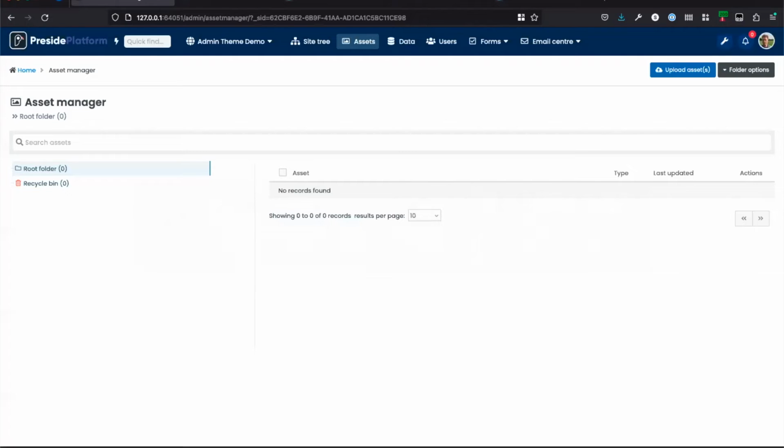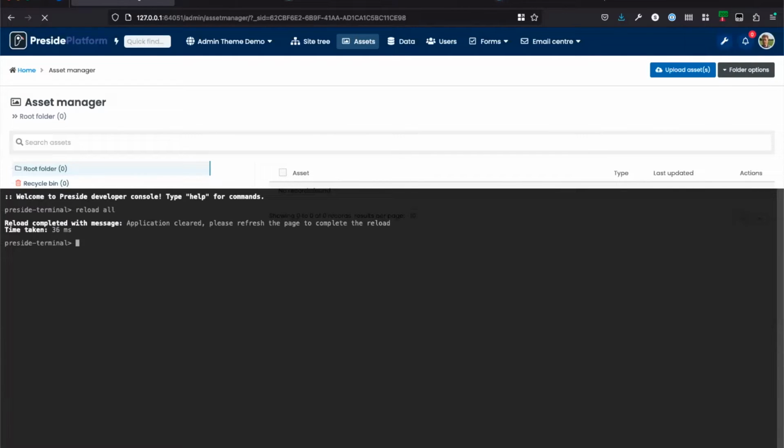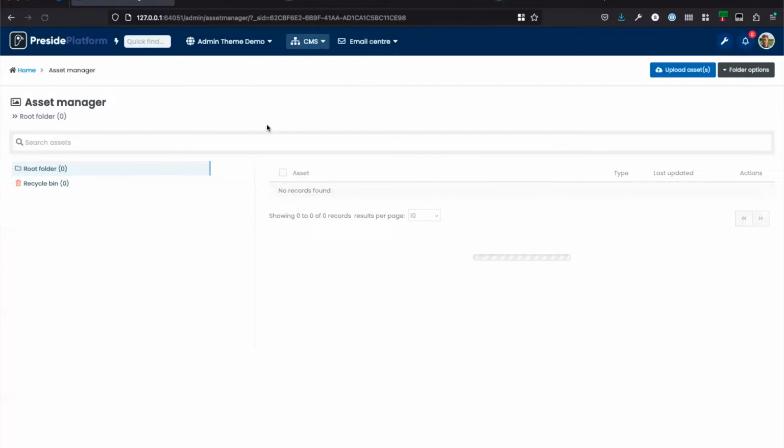and if we go back in here and refresh that, it should take a second. It's that Zoom slowing it down again, isn't it? Okay, so you can see straight away that we've rearranged it. We've now got a CMS menu, which has all those things in it. These are the same menu items. We've just told it to put them in a different place, and the email center.